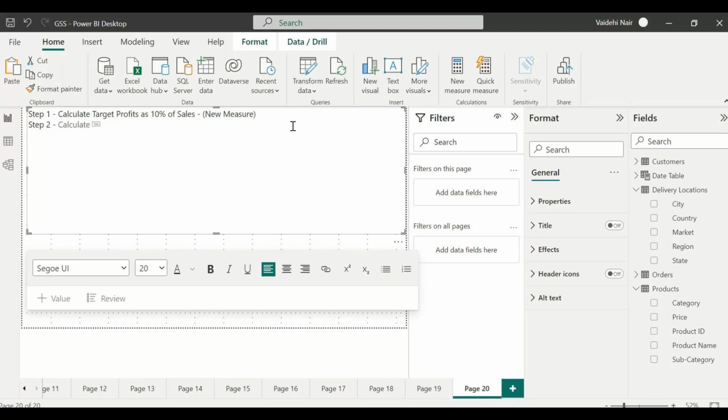So the formula is basically about calculating the target profit, which is assumed as 10% of sales. So how will you write a normal mathematical formula? Let's forget about DAX. How will you write a mathematical formula? 10% of a value x, so sales is x, so how will you calculate 10% of x? What will be the formula in maths? Let's say you have to find it on a calculator, how will you do it? You have 1000 rupees, that is your x, and your answer is 100. So how will you find out this formula that will give you 10% of 1000 is 100? So what formula will you write here?